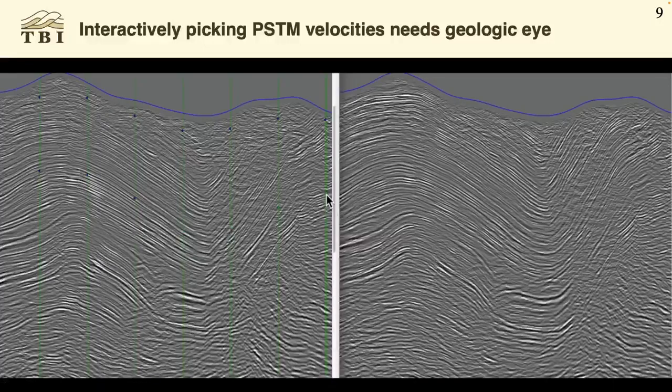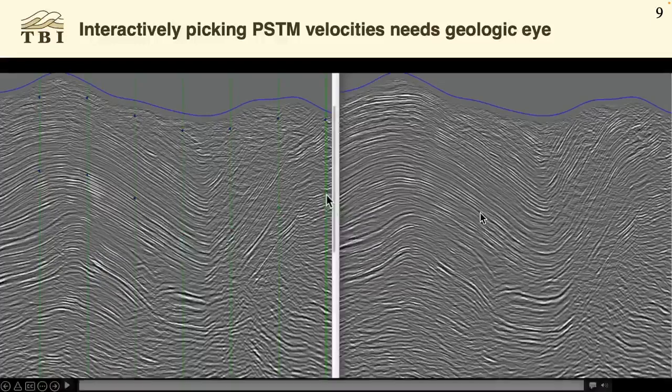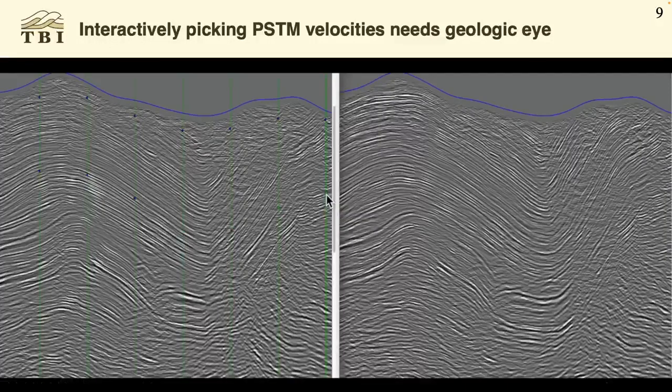And now we've got basically 30 seconds here. I've shown several hours worth of work trying to come up with pre-stack time migration velocities that optimize the final pre-stack time migrated image. Now, the advantage of pre-stack time migration is that it is a robust method. We can do these movies.